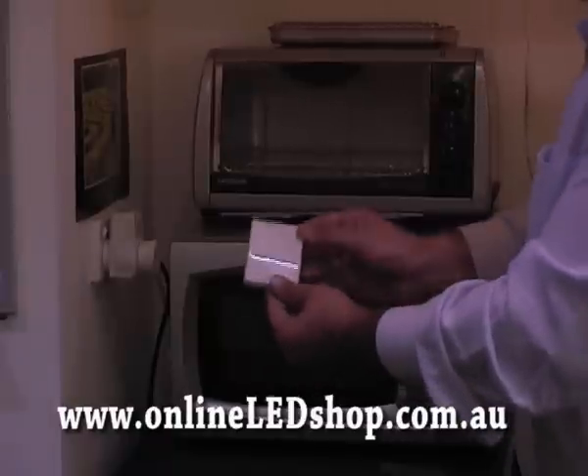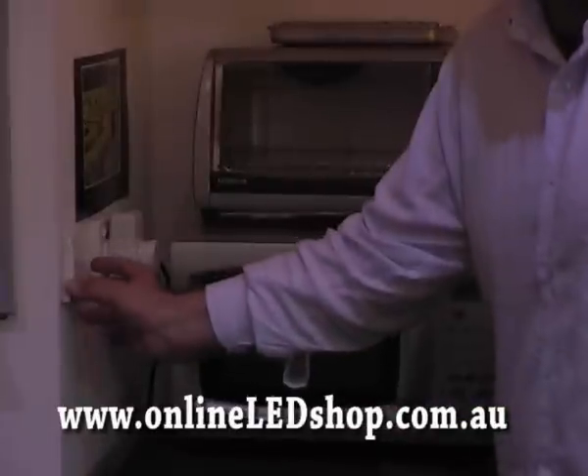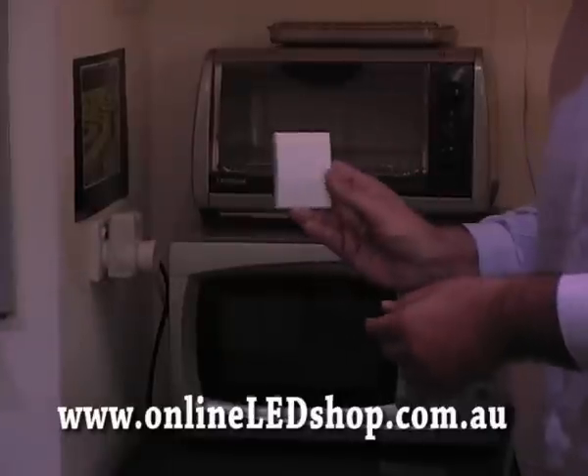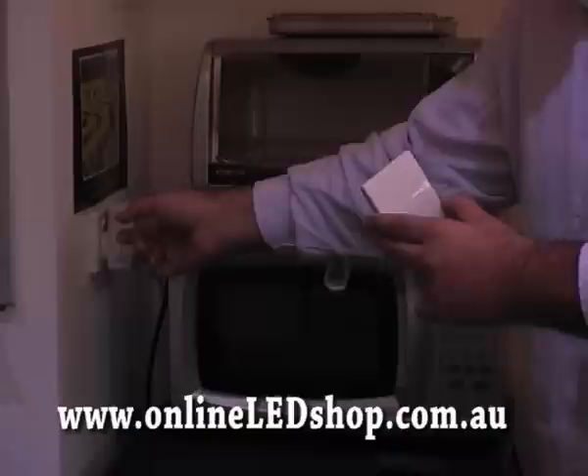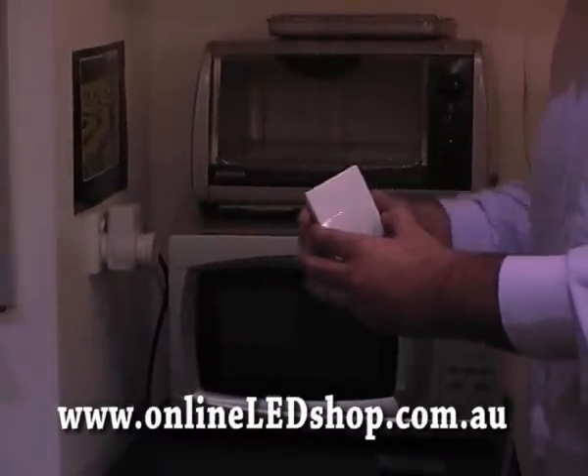Now this is where the fun starts, because we have the transmitter. This is a handy little plug that you might want to mount next to the wall, put on your desk, or near your alarm pad — I think that's a great option, because when you set the alarm you also hit the transmitter, and wherever there is a receiver plug in your home, given that it's within range of the central device, it will be able to turn off the devices.